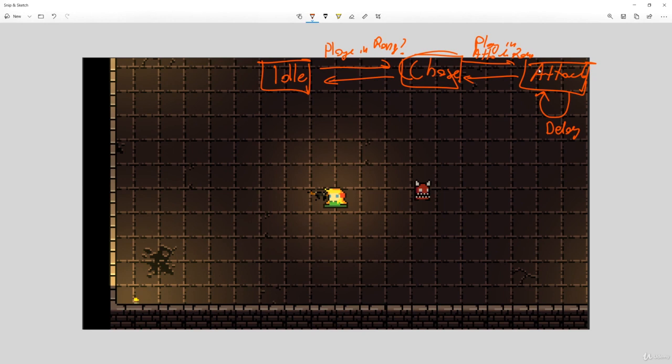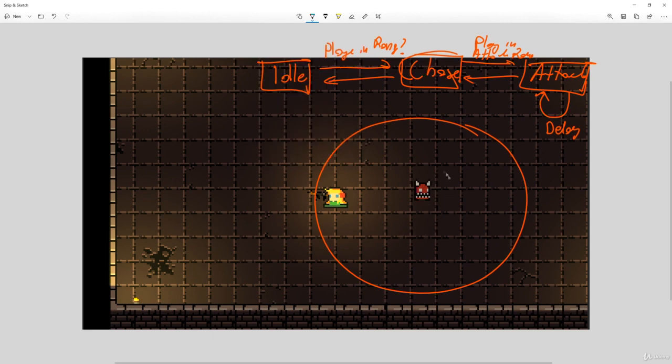This will be much easier to understand when we implement the code, but basically what it looks like is that our enemy has a simple range of attack, something like a circle, and if our enemy detects that the player is inside the circle, it will have some kind of range for the attack, so something like this. And if our player is in this range, we are going to perform the attack, else we are going to chase him or her in this case, and if the player exits the circle of the range, our enemy will stay idle.